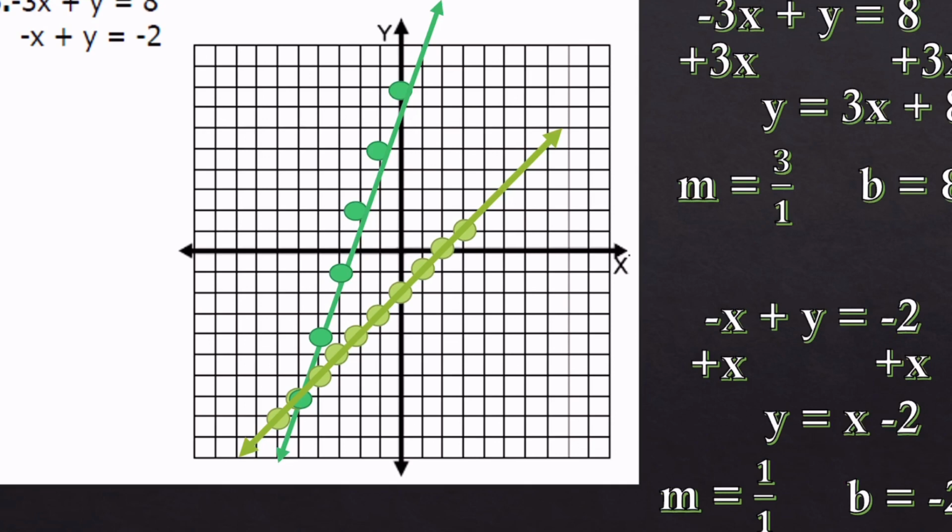If you notice, there is that point where they touch. So you have to find that exact point. Just keep going with your slope. It's not always going to be there from the get-go. So the point where those two touch is -5, -7. It is very important that you plug this back in to both equations to check. That needs to be written somewhere on your notes. Plug solution back into both equations.